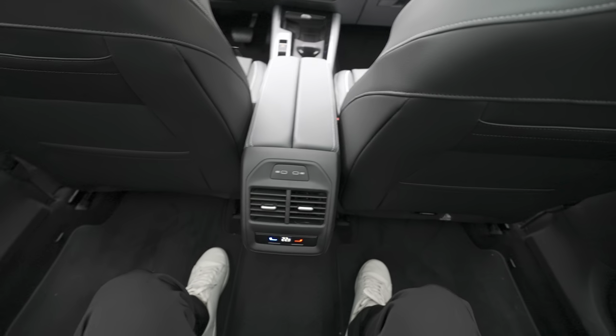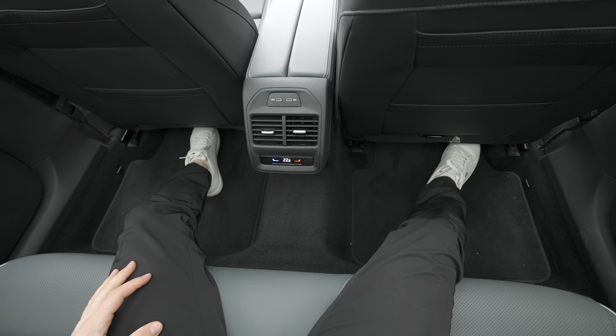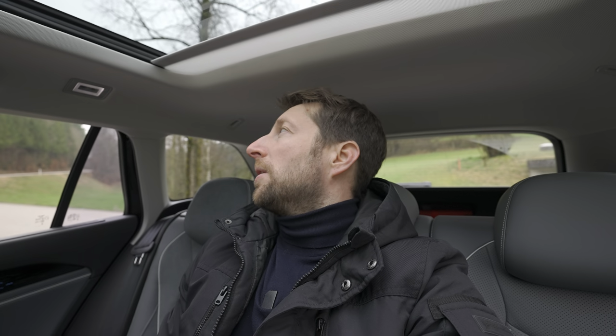Very interesting. A little bit higher, a little bit stiffer down here. Still huge space on my legs. Really huge space. I can stretch my legs on the side. Here I have less space, like 3.5 fingers. I can stretch my hand almost completely, but three persons can stay here. It's a little bit stiffer on the back, so probably short, medium trips, no problem, but long trips will be not so comfy in the middle. But otherwise, on the side, it's quite nice.